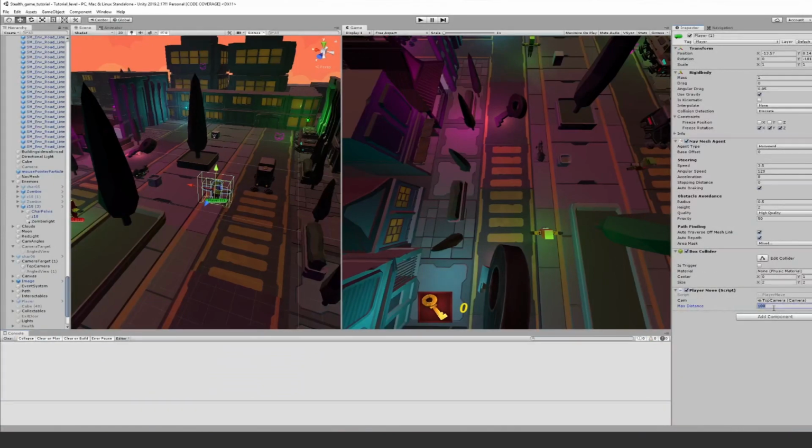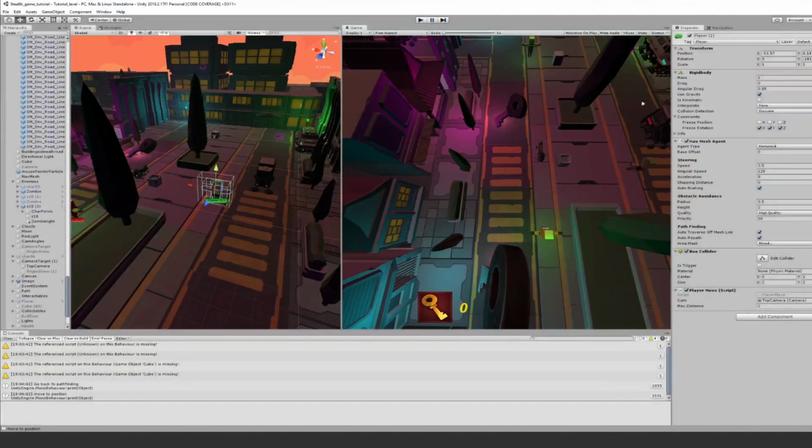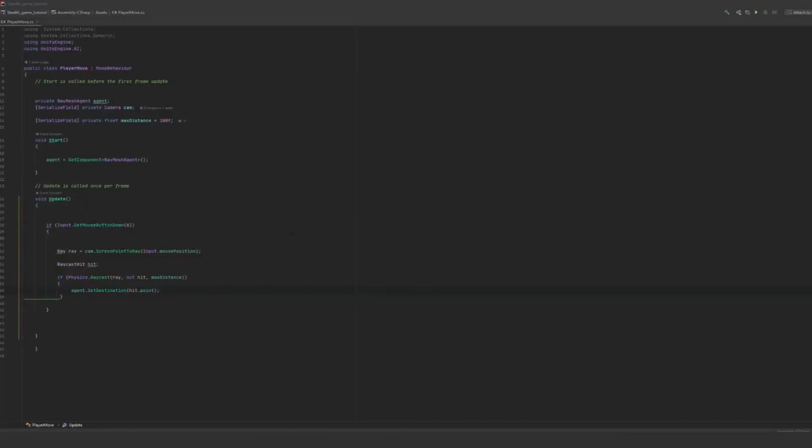We could adjust the max distance, so you know, check that out yourself. Let's see if I click right over here. It's not gonna go anywhere. Since that's within the walking radius, it'll start walking there. Okay, so that covers the subject on walking, on using the NavMesh agent to process any type of movement.